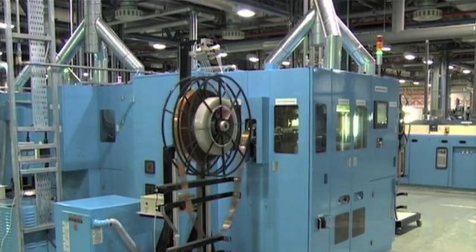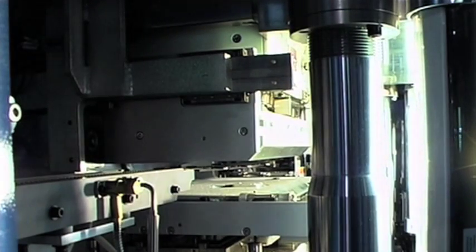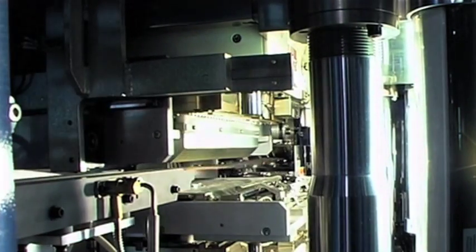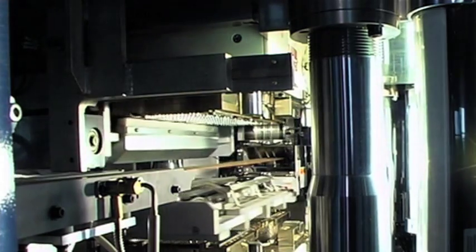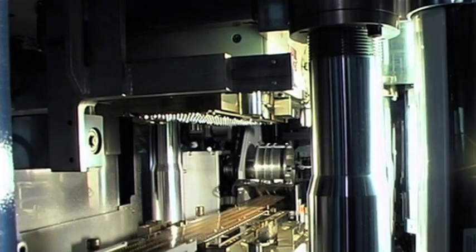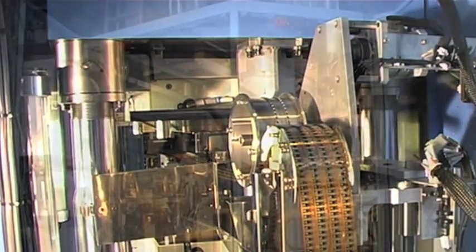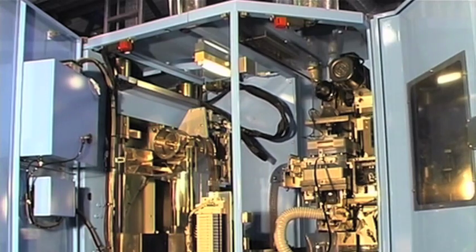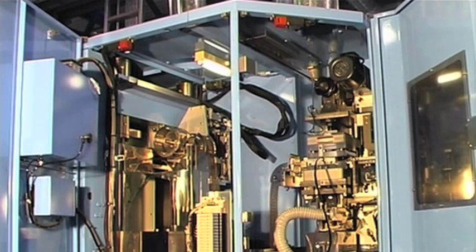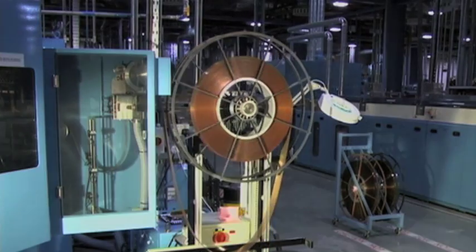The reel of assembled product is loaded onto the Auto Mold System. The lead frame sits on a preheater and is then fed into the molding area. There are 6 mold pots and epoxy tablets are automatically fed to these. The mold tool closes and the mold compound is transferred to each device location. The mold tool opens after cure is completed and the lead frame indexes into the runner removal tool. The mold tooling is automatically cleaned after every mold shot. The lead frame is again coiled onto a reel once molding is completed.